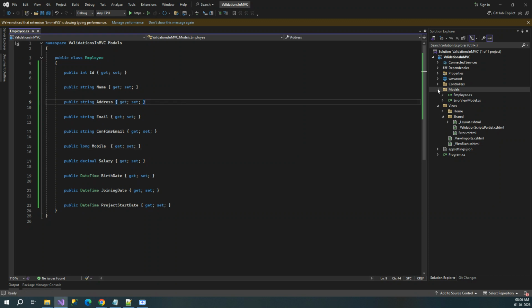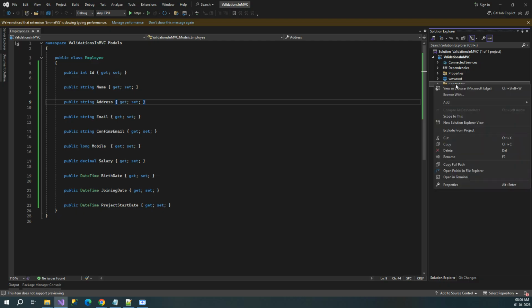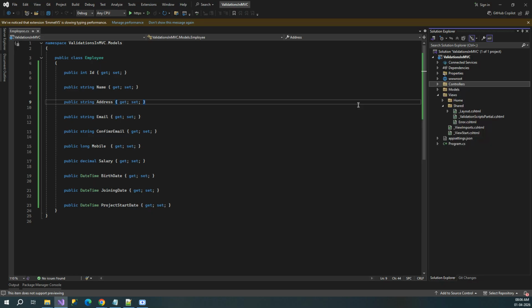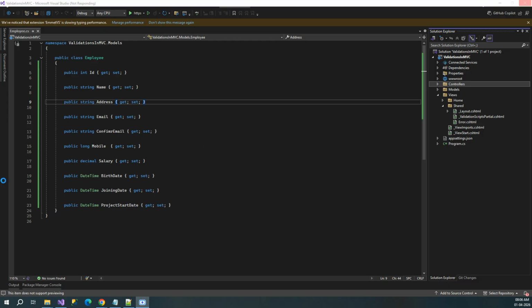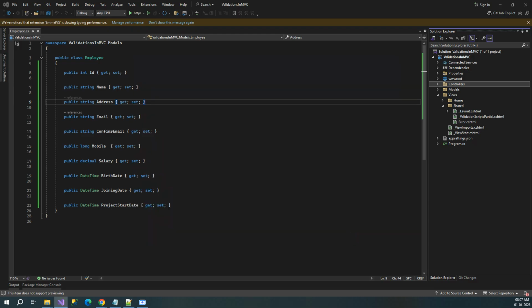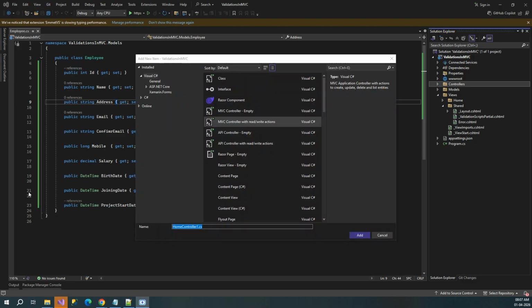Now the model is created. Let's go ahead and add the controller. We'll add the Employee controller. Right click on Controllers, add controller, and take the read and write actions option so that we have the ready-made create GET and create POST methods.